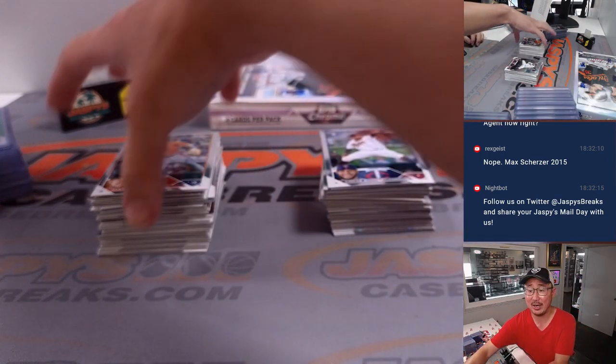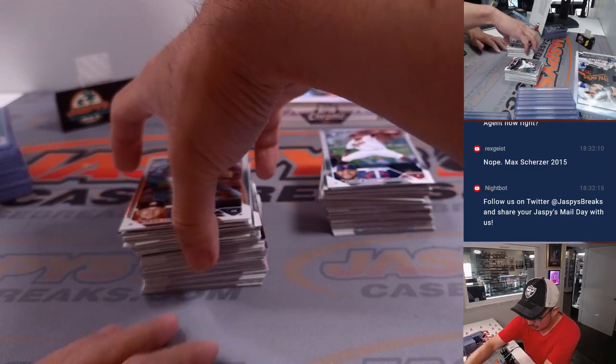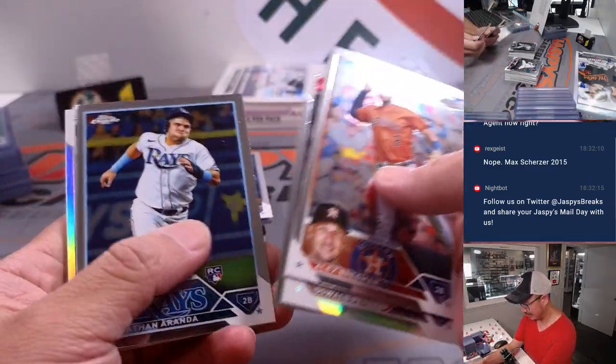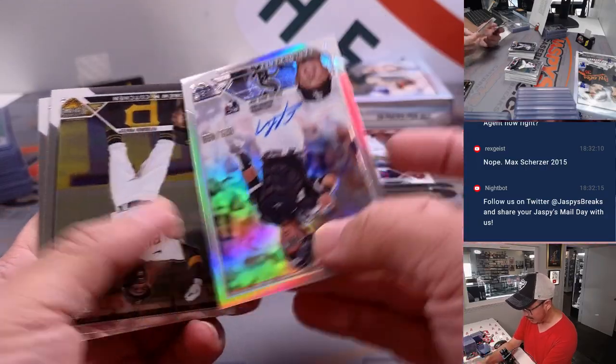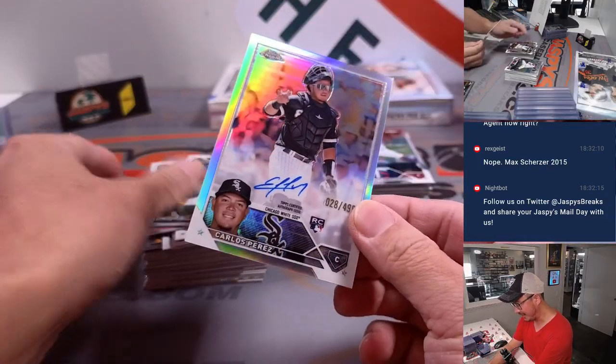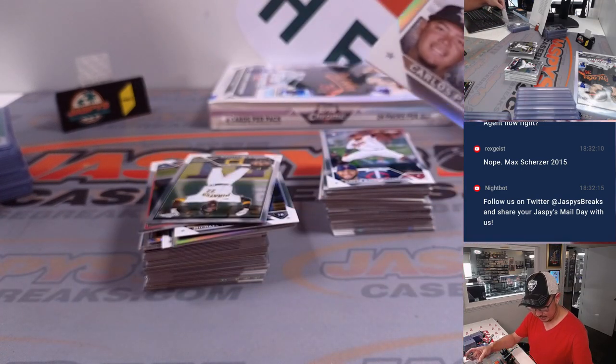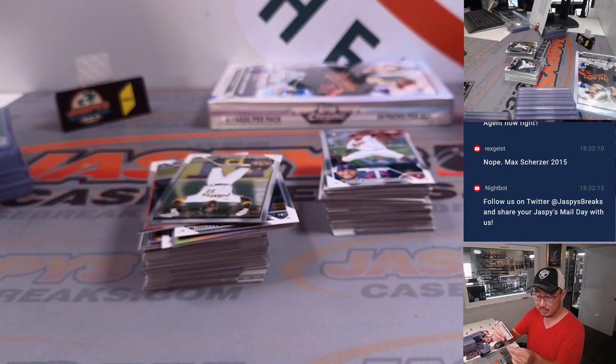Maybe we'll get a superfractor here, ladies and gentlemen. Let's go superfractor. Two boxes ago, superfractor. I believe that we can. I'll even take a non-auto superfractor. 28 out of 499, Carlos Perez. That will be for the Southsiders, Jeremy with the White Sox.